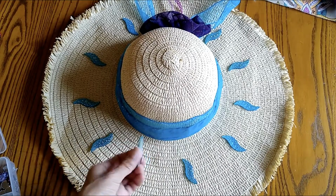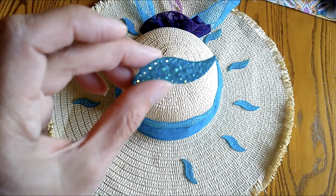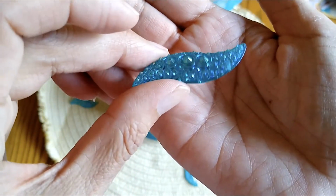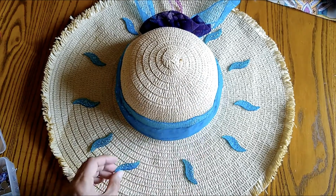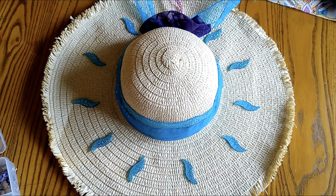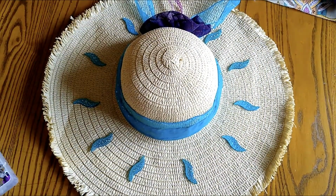Next, I'm thinking about laying these down. I don't know if you can focus on those or not. Look at how pretty they are. Anyway, they're just little baubles with a flat edge that you can glue down. So I'm thinking about putting those there. And then I have lots more to choose from. But that's a pretty start. I'm liking that so far.